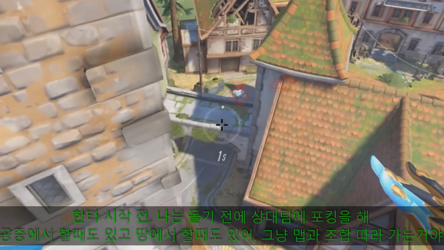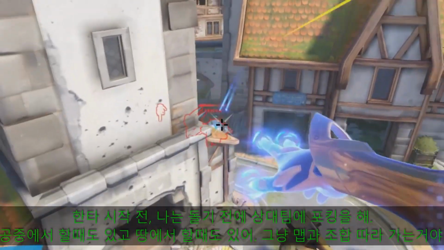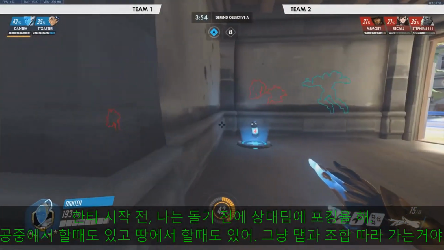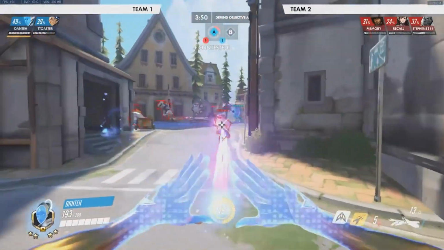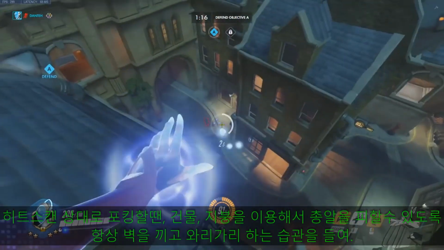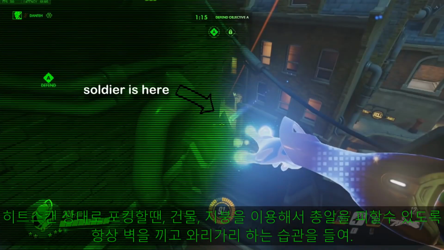At the beginning of fights when I'm retaking, I like to poke out the other team a little bit before I flank. Sometimes I do this in the air, sometimes I do this on the ground. It just depends on the map and the other team's comp. If you're poking versus hitscan, try to always be hugging a wall and jiggle peeking in the sky so you can use buildings/roofs to dodge shots.